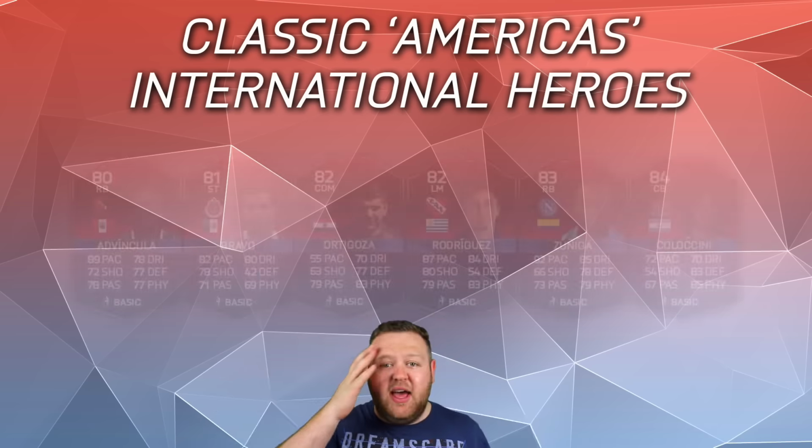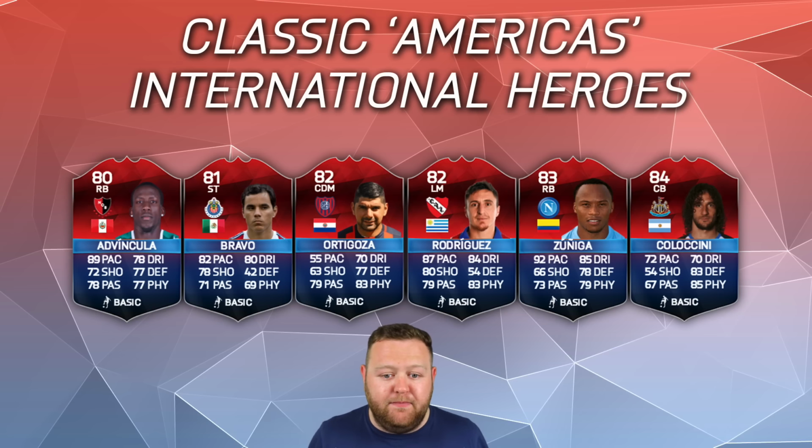So this right here is the first six players that they've brought out of the 18. They range from 80 rated to 84. And I've got to be honest, I don't know who all of these guys are. We've got Advin Sula, who again, I really don't know who he is, but he's a right back, 80 rated with 89 pace and some really good stats across the board. He should be a very good card.